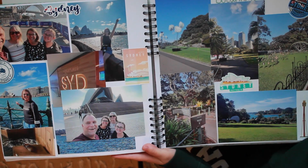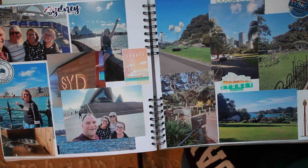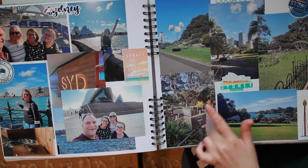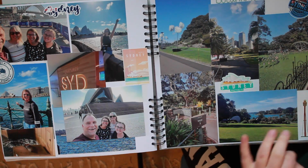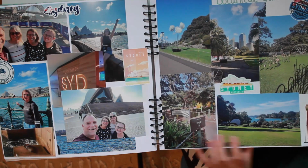And then in the afternoon we just wandered about. We went to the botanical gardens, which was lovely to just sit down and people watch, see all the little flowers. And the fact that that's in the middle of the city is a bit like Central Park in New York or Hyde Park, where you've got this lovely big green space in the middle of the city.